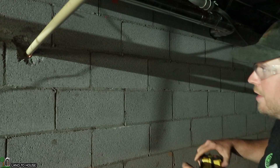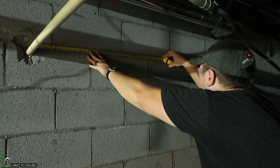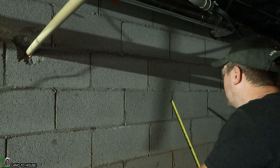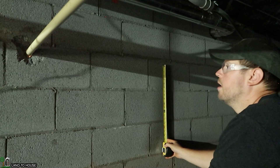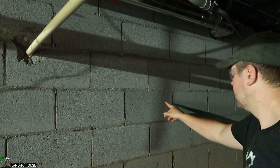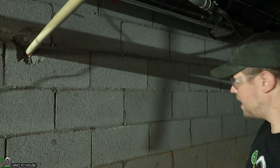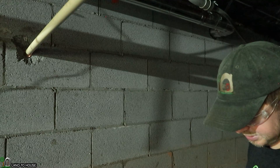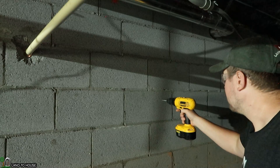I'm going to use this tape measure to go from the center of that pipe over to 33 inches, which is going to be right here. And now I need to go from the center of that pipe down 9 inches, which is right here where this little dip is in the block. So let's just use that as our guide and see what we get down here. I'm hoping I can just use the first drill bit as a pilot and then the other drill bit will find us here.